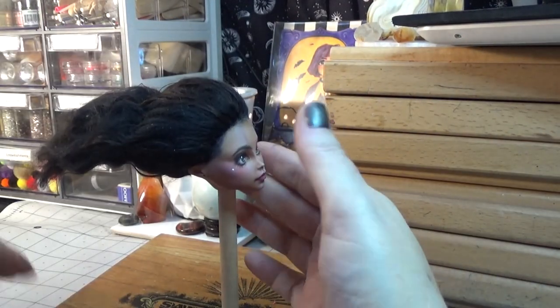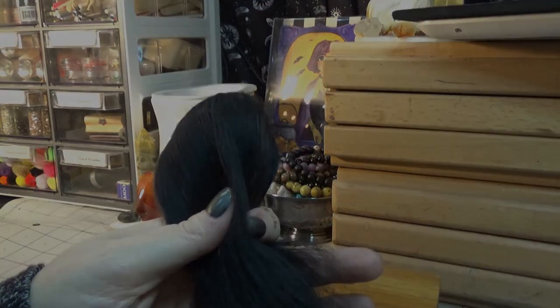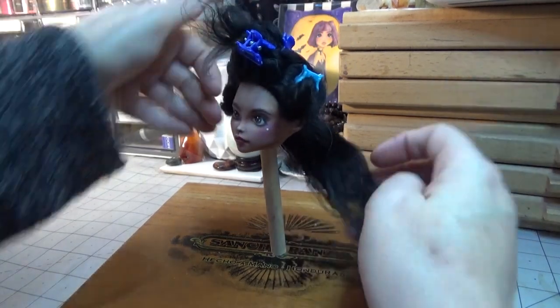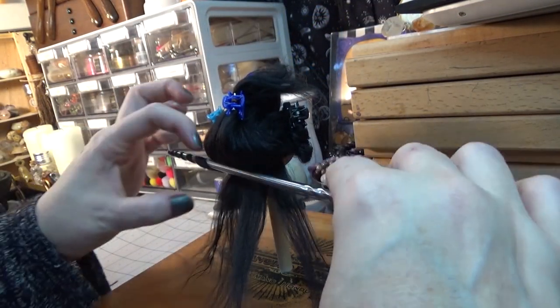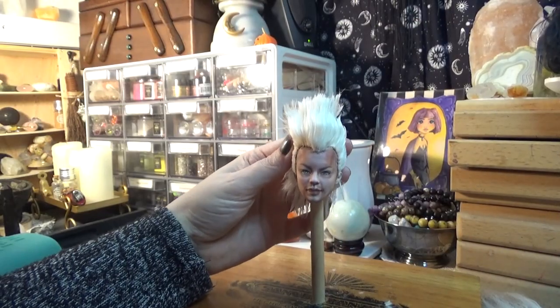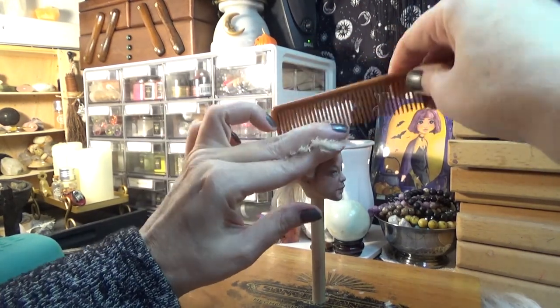Now onto the hair. I've rooted her with a couple of different types of hair. I used some dark brown alpaca and some dark brown, almost black yarn. And I just added some curl spray to help the hold of the curls that I was creating with the metal chopstick and flat iron. And with David, I gave him a full reroot and a cut to create his glorious mullet.